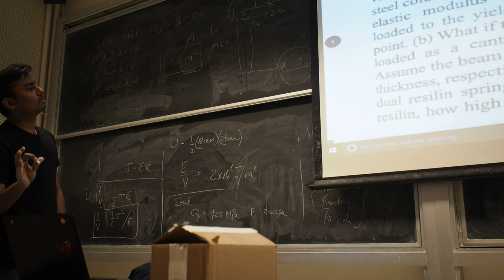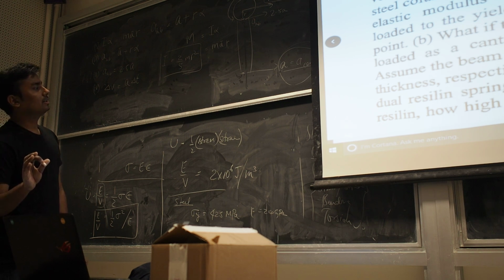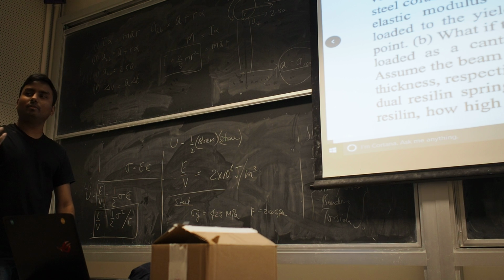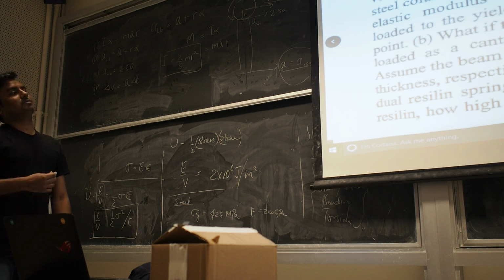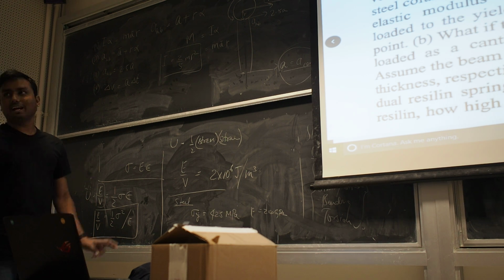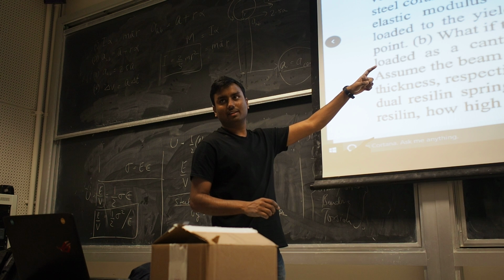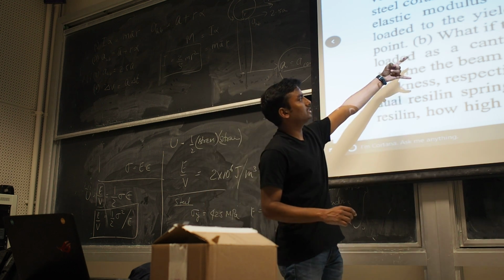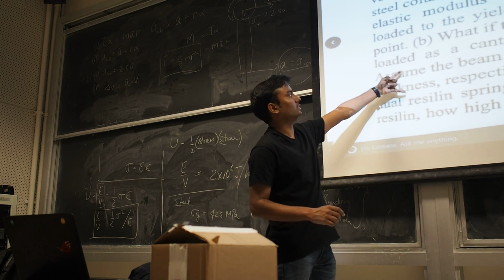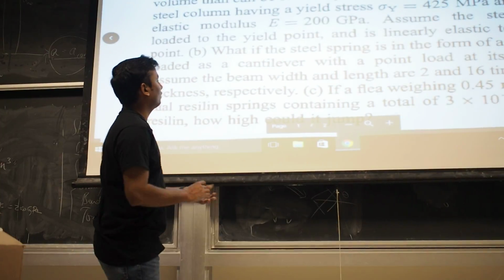Whether the beam... This is the kind of question that people have here. If a flea's wing has dual resonance springs. Okay, if you know about resonance, it's assumed that you know it acts like a spring. First thing. Second, we were comparing resonance with steel. So now we'll compare steel spring and resonance springs. So that's what it is. If you read the whole thing, it will make sense right here.